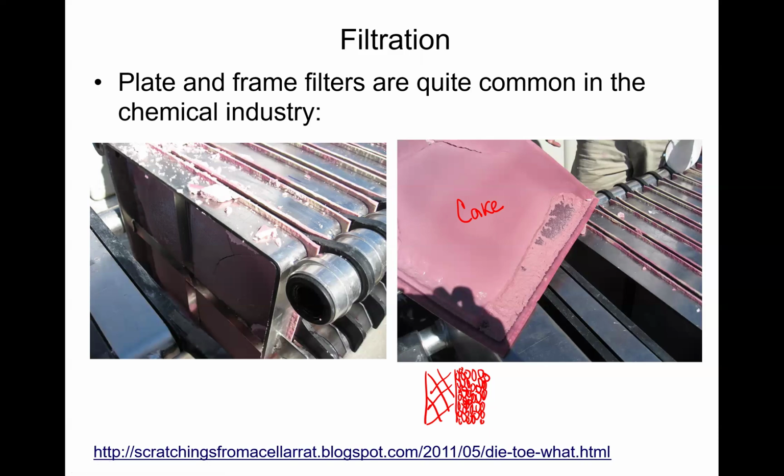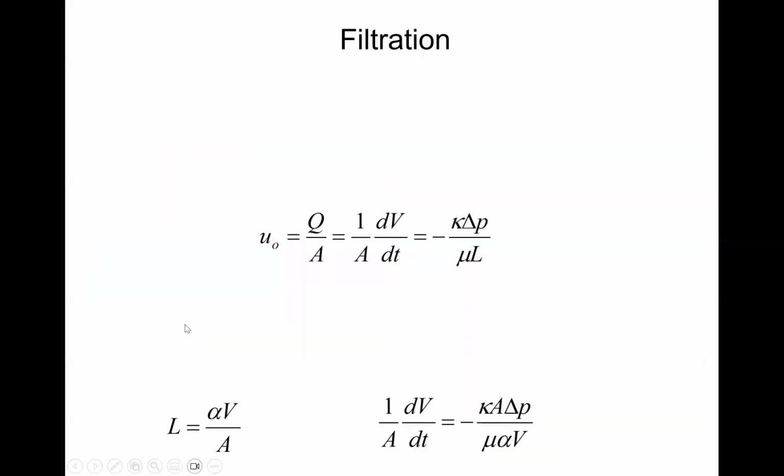The example that I'm showing, by the way, is an example of wine filtering. That's why it's that color of wine. So what you see there are yeast cells that were grown during fermentation, and now you don't want them in the final product, so you're going to filter the wine. And we're showing a wine filtration because most industrial chemical industry systems will not show, obviously, their equipment being used.